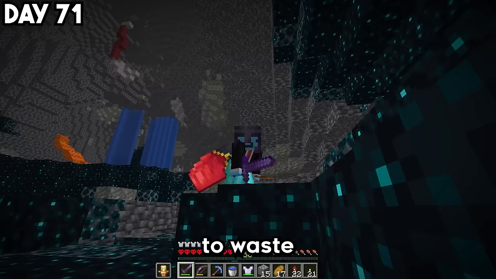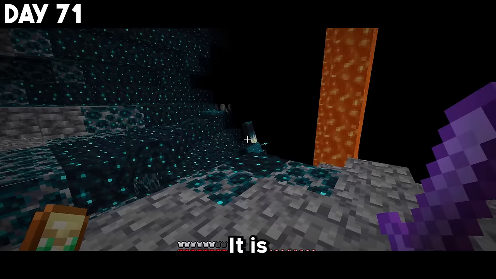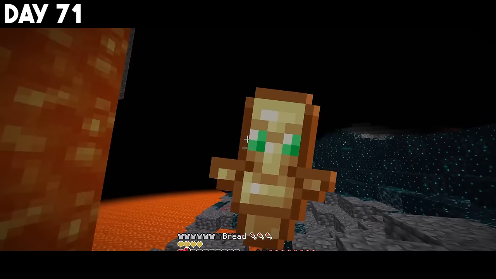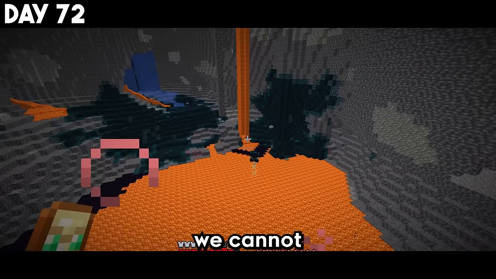We just need to spawn this thing in. Oh, okay. Let's just do it. Oh, it's spawning. It is spawning. Okay, let's get the chest plate on. And now let's try to kill it. Oh, what? Oh, no. Oh, okay. No, that's really bad. Okay, it just one-tapped us. We cannot use our swords against this.